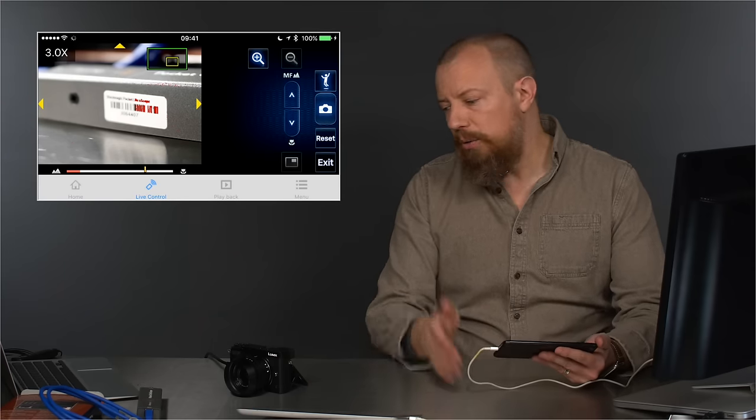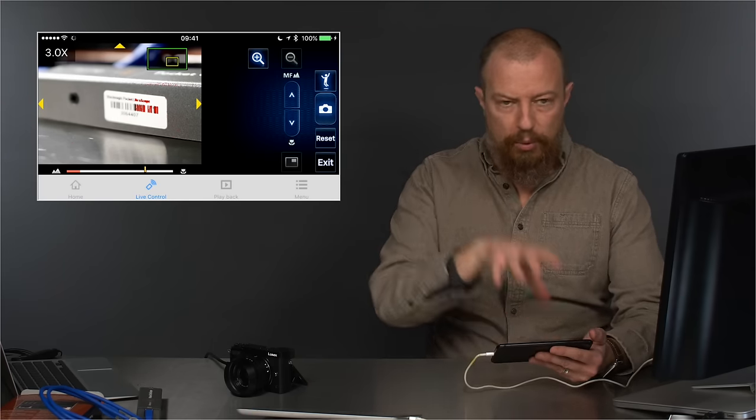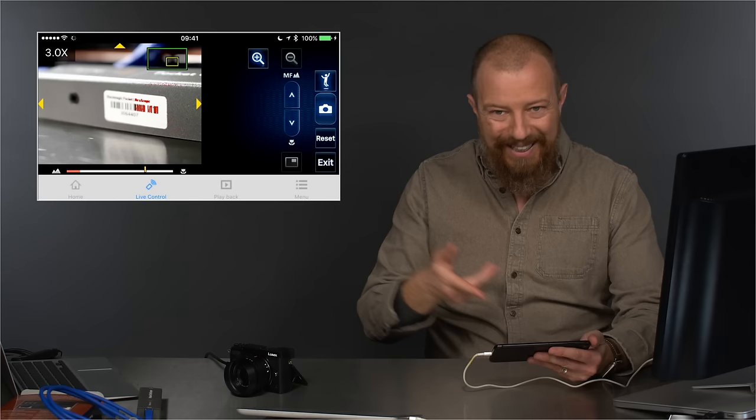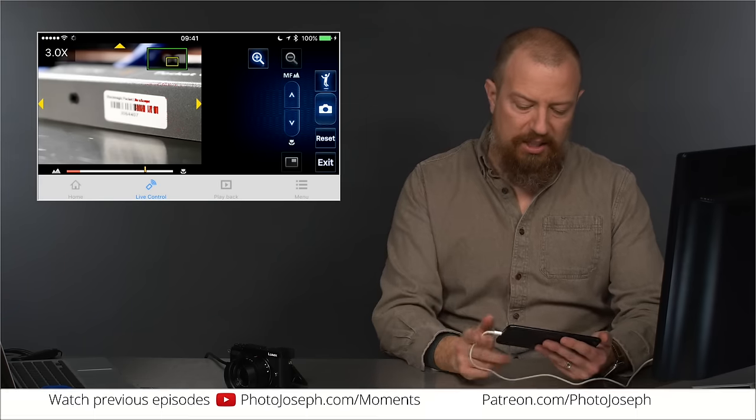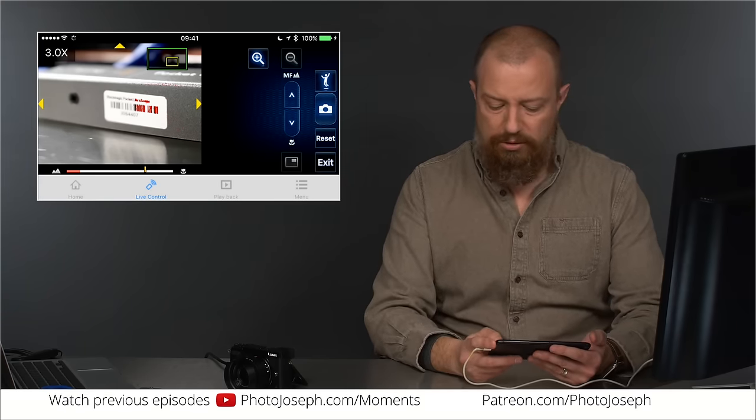Okay, so now we've taken some pictures, again, either through this system or just shooting normally and then connecting this, and now we wanna pull some pictures over to it. Yasha's saying camera tech is getting crazier and crazier. Dude, you are so correct.